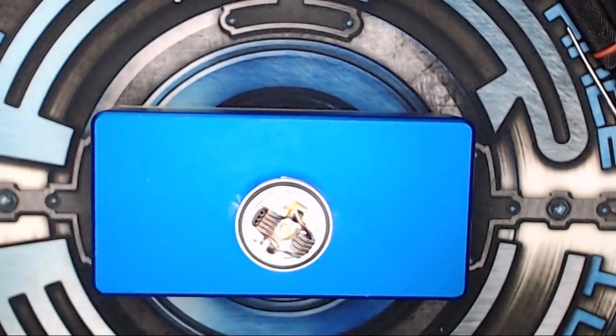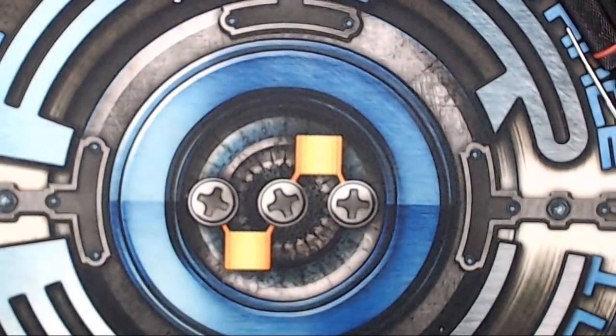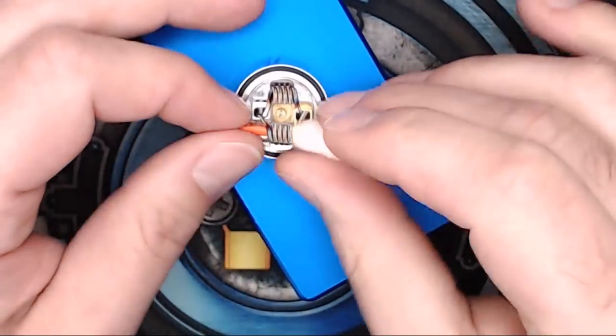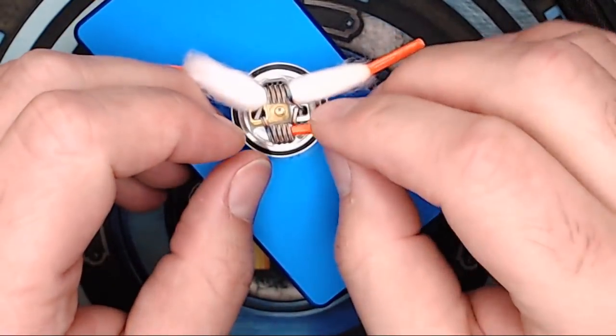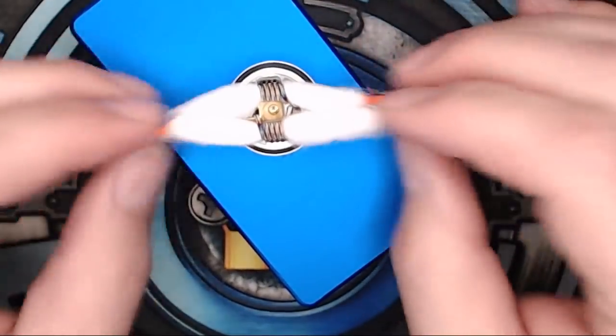I'm going to take some of this cotton right quick. I'm going to throw these in here. Make sure these aren't hot. That's one thing you don't want to do: you don't want to throw these aglets through a nice hot coil, because then you get melted aglets, and that's not cool, especially inside your coil. So make sure you blow on it, cool it off, maybe put some juice on it right quick.